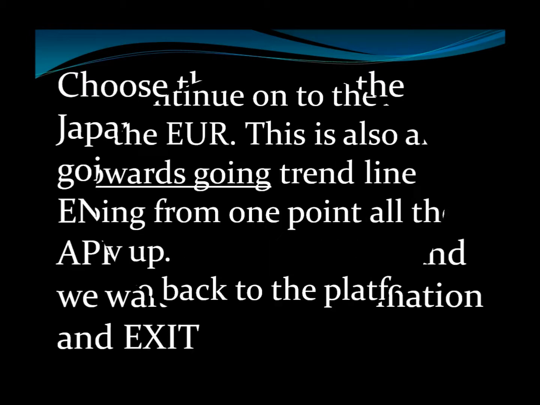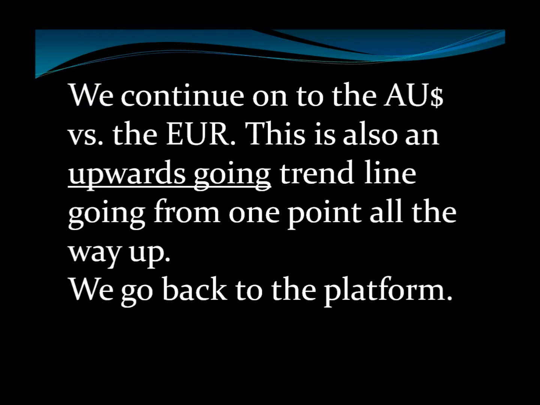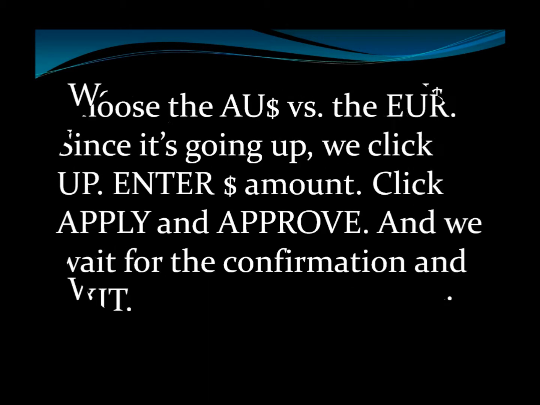confirmation and exit. We continue on the AU dollar versus the euro. This is also an upwards going trend line, going from one point all the way up. We go back to the platform, choose the AU versus the euro. Since it's going up, we click up, enter dollars amount, click apply and approve, and we wait for confirmation and exit.